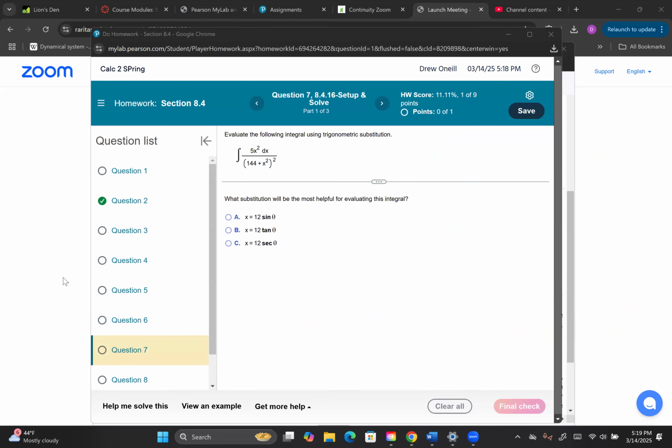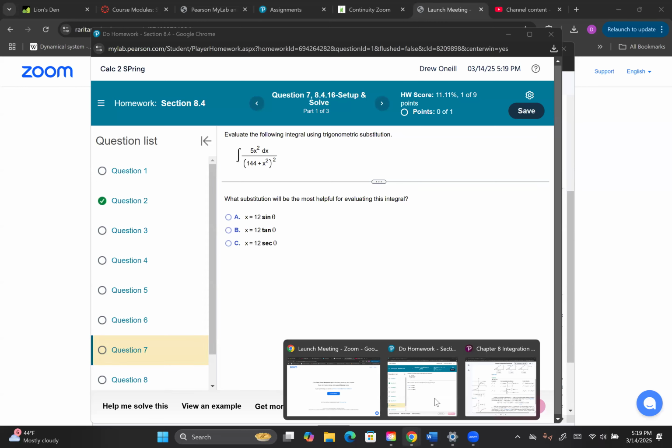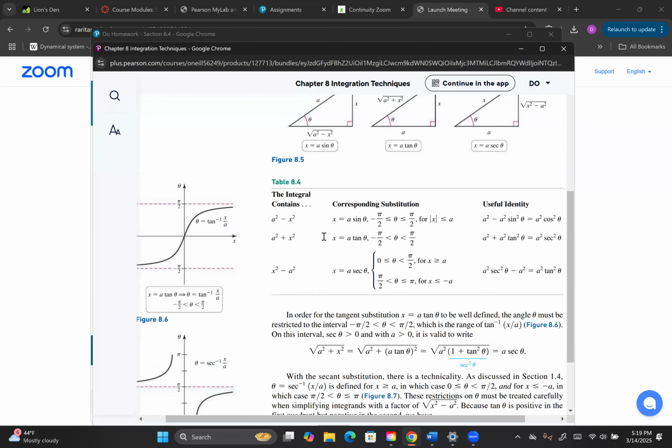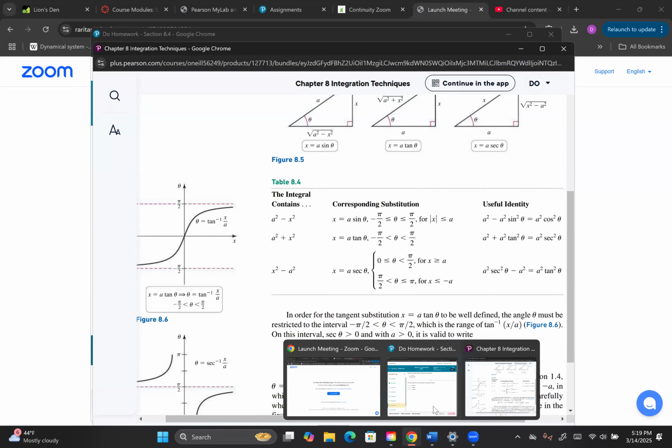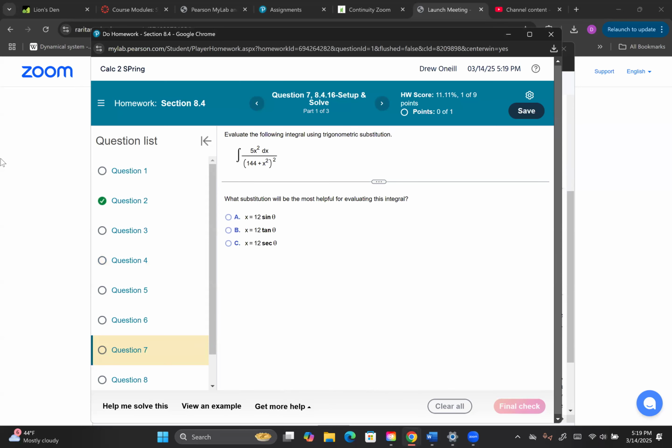Okay, crazy, but let's see what form does it take when we have a number, right? You can easily identify that 144 is a perfect square. That's 12 squared. That reminds us this is that type of problem, right? Whatever's going on with the 5x squared or squaring the thing in parentheses, we'll deal with that. But where we start all these problems is in the book, and we say, okay, that's going to be a tan sub. The first time we've seen tan. So since this is 144, our substitution is going to be x is 12 tan theta.